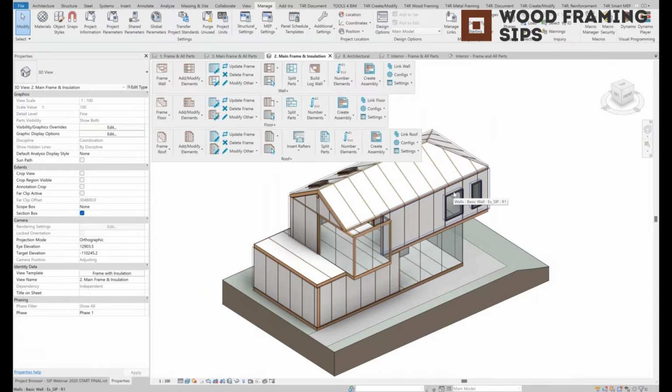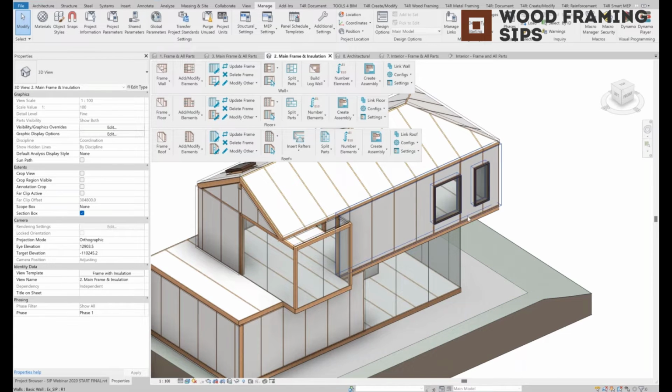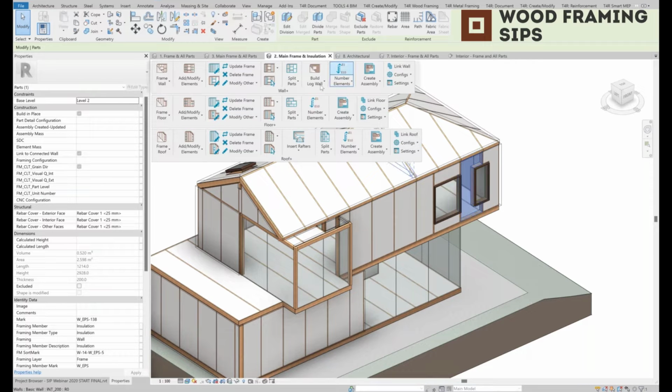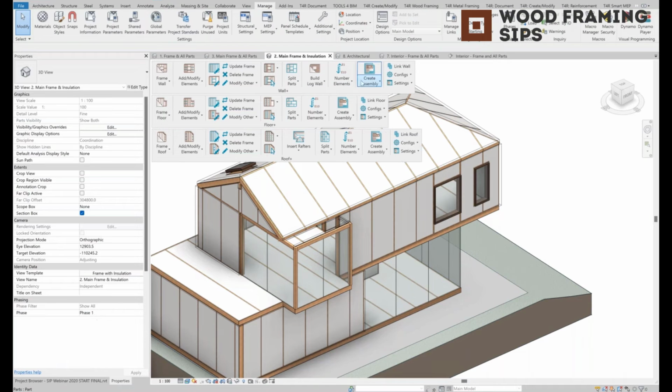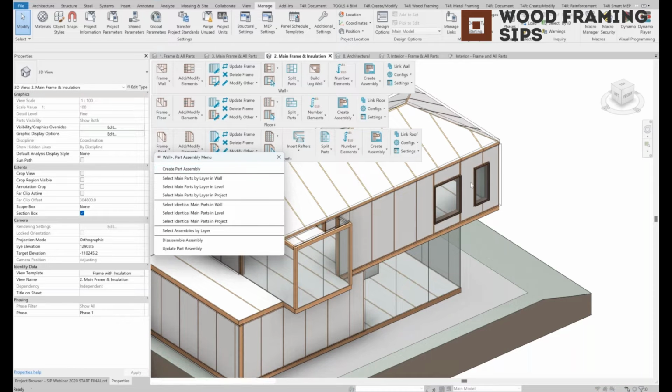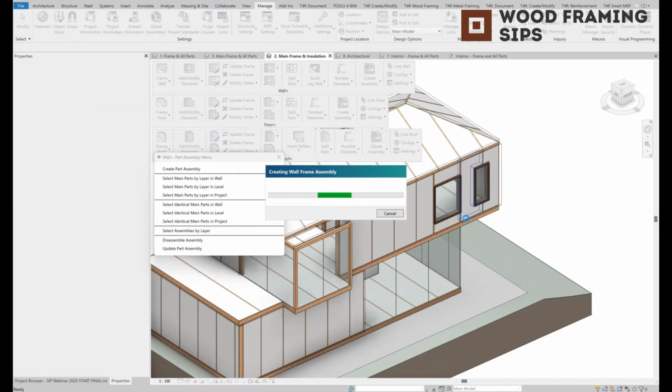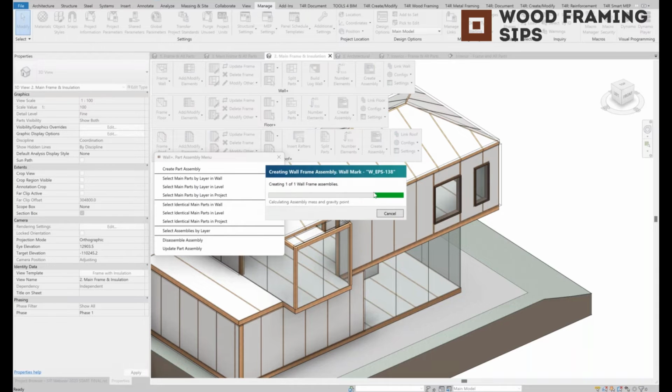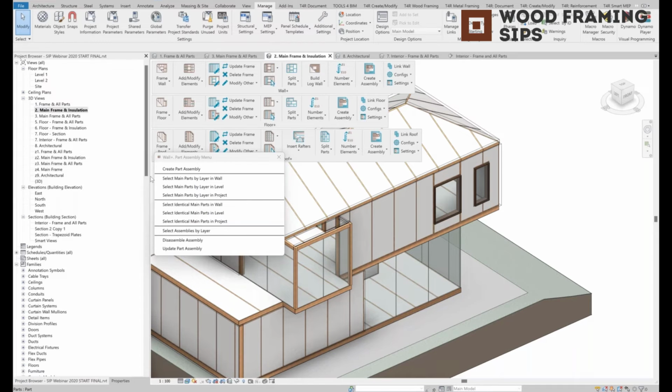And now, once the elements are numbered, we can use all the information that we created automatically: the information from the model, the geometry, and also the information that we filled in with the number elements command to create the shop drawings automatically. So the process is automated from modeling to documentation. Okay, so now, a very quick example. I will open the part assembly menu and I will use create part assembly. I will select this part that is a little more interesting. It's around the opening. And now you will see that the tool will create the shop drawings for this part automatically.